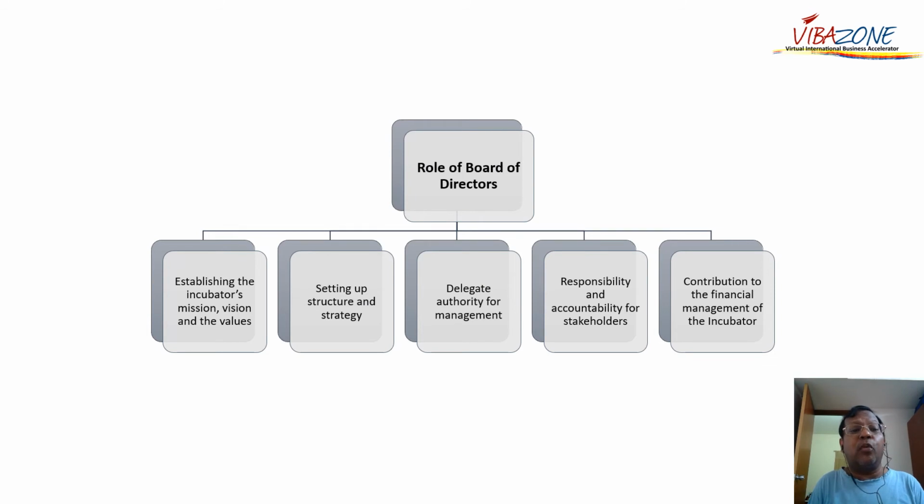Now the role of the board of directors: first, to establish missions, visions and values for the incubator, then setting up the structure, how it will operate, then delegating the authority from the board level to the incubator so the incubator team can function freely, and they will then be accountable and responsible. So they need to be accountable to the stakeholders and they should contribute to the financial management of the incubator. Make sure the incubator is able to raise money, is spending the money in the right way, and primarily keeping the books clean.